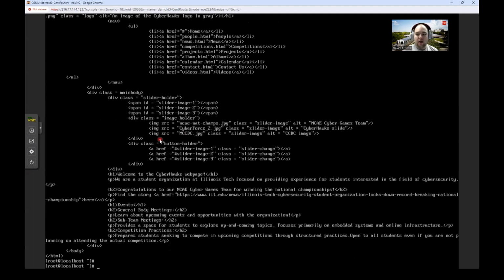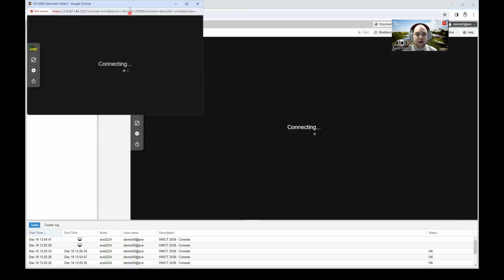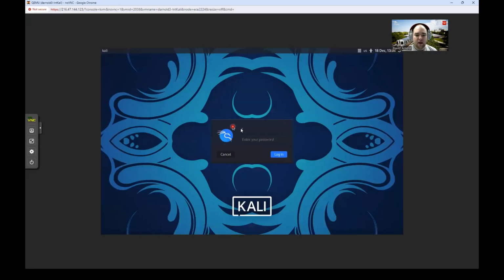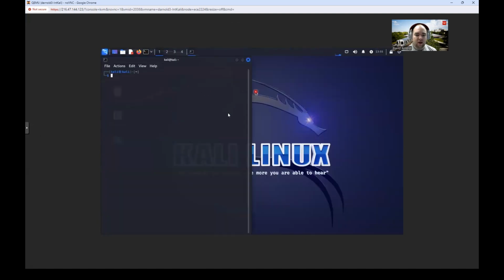If we see here on the command line, it's not as simple. Let's say I have a GUI and I'm using the command line. If I were to pull over to my Kali Linux machine here and log in, for your heads up, the credentials for the Kali machines are just kali and kali. There's no capitalization anywhere in there. Give it a second to load in here for us. On Kali Linux, at least, we have a scroll bar.